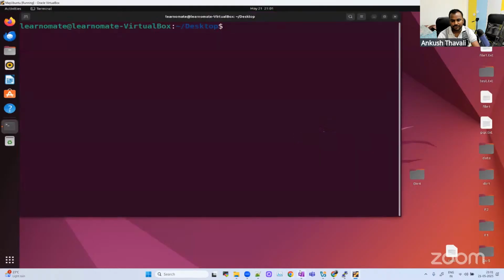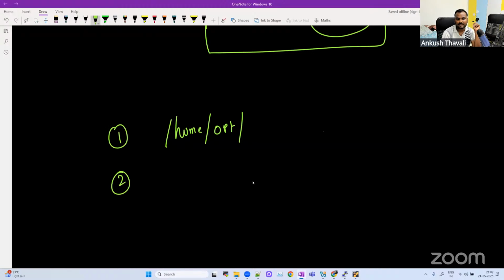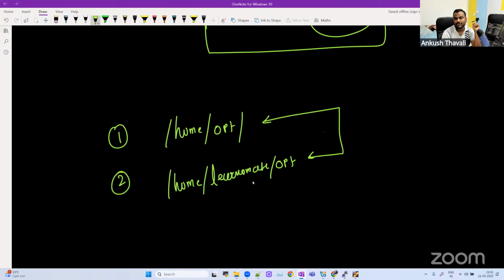Now if I ask you, can you please create a folder like /home/opt, so there are two folders you need to create. The second one is /home/learnomate/opt. There is too much difference between these two commands.